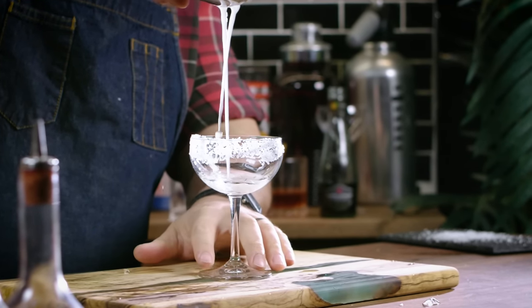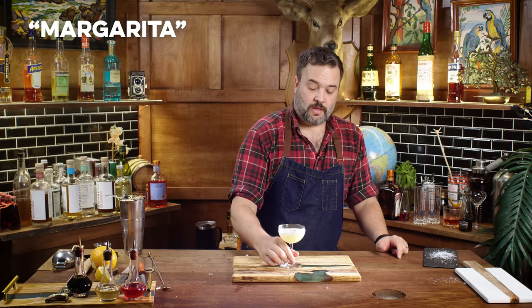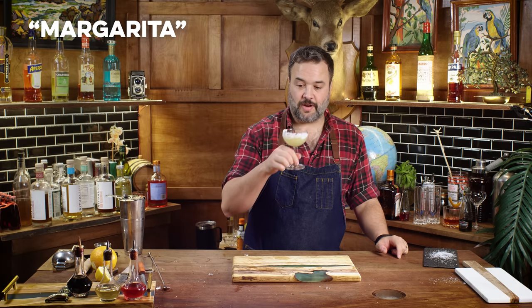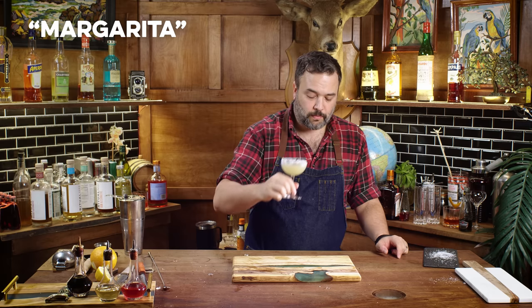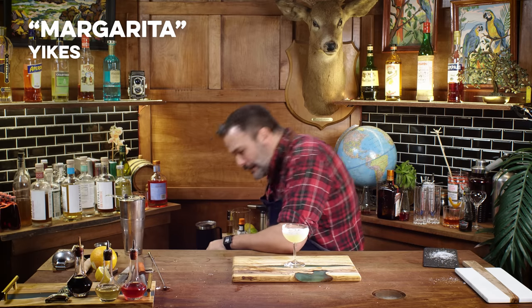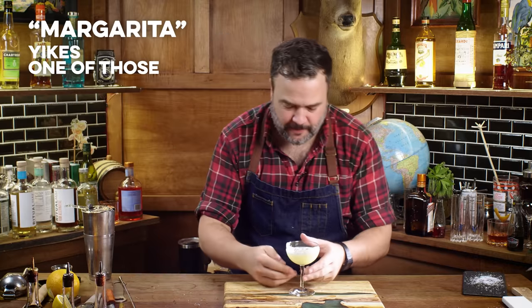Kind of looks like a margarita. That's gonna look like one, yeah. Just kind of dreading it. Let's see how it is without the salt. Nope. Salt, please.